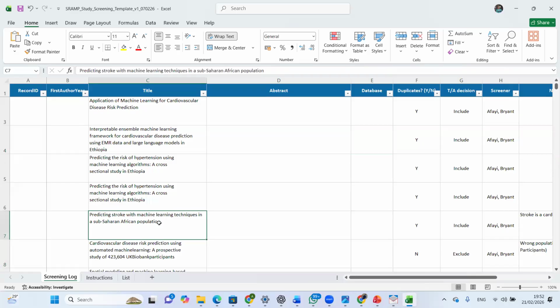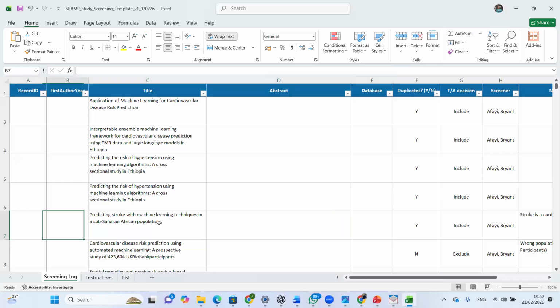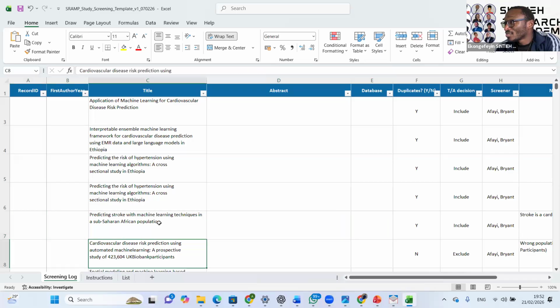We included it because the population matched and stroke is a cardiovascular event. But is stroke a cardiovascular risk factor? You're correct, but it's okay. The title again: Cardiovascular risk, predicting stroke in sub-Saharan Africa with machine learning techniques.